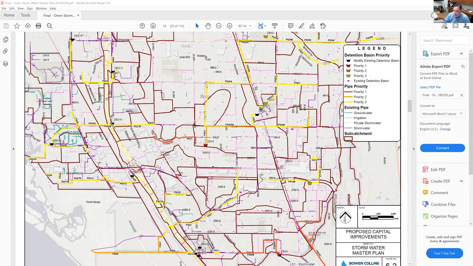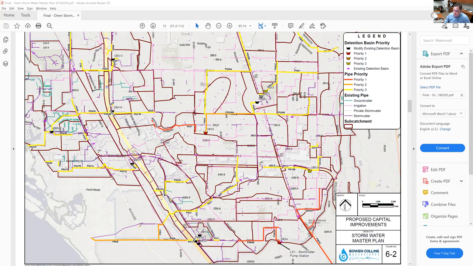Our last plan identified a couple of projects in the southeast corner of Orem to abandon the West Union Canal. That's something that you've heard in the past. The West Union Canal Company and the West Smith Ditch Company use a canal which goes from the mouth of Provo Canyon right around the bench of the Orem-Provo border and then curls back up to the north and discharges into Linden Hollow. That canal is being abandoned by the company. We rely on that canal to convey some of our stormwater, and because they feel the facility is dangerous in certain areas, particularly on the bench between Provo and Orem, to limit our liability it's best for us to make plans to get out of that canal as well.